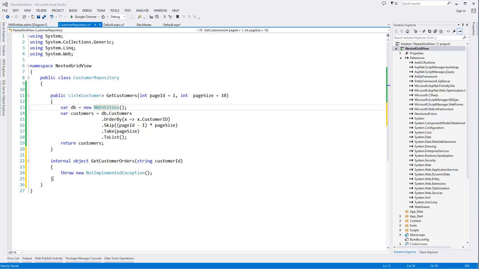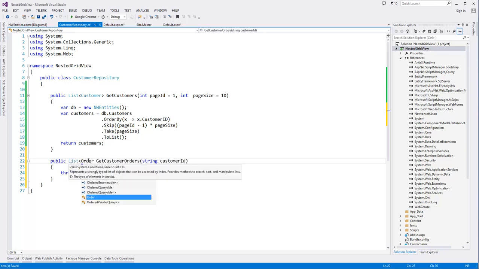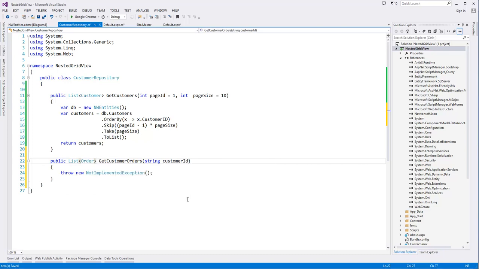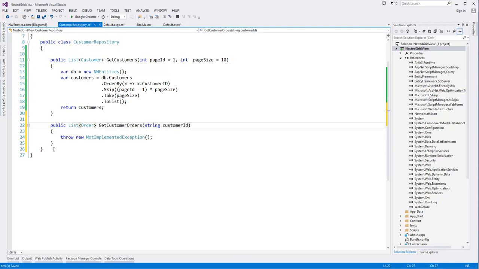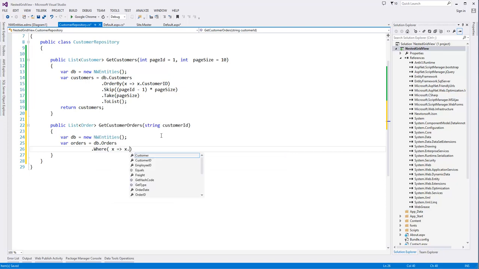Okay, so it will basically return a list of orders. Similar to before, using entities, orders equal db dot orders where customer ID equals our customer ID, and take whatever you want.